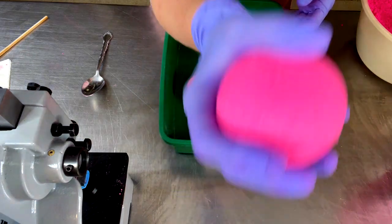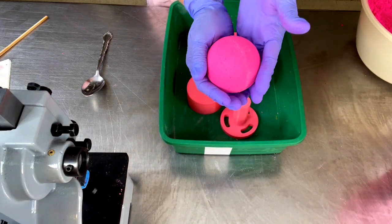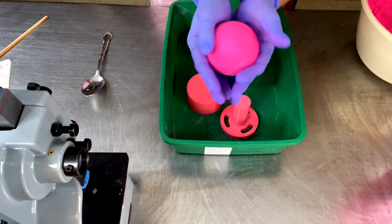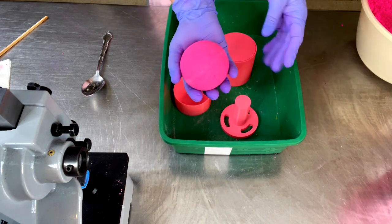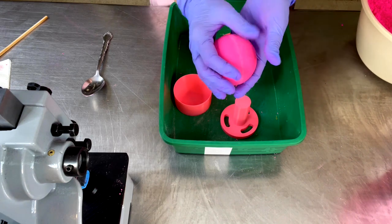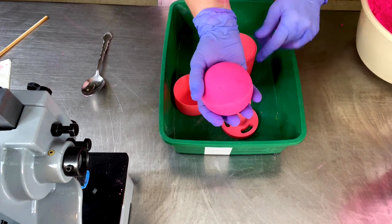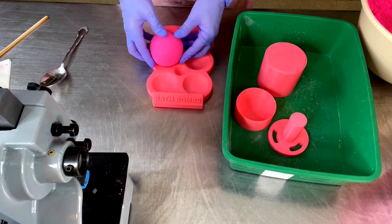Hear that? That's the ring inside of there. All right, well, I don't know. I'm just so skeptical. I don't know if this is gonna stay together or not. I mean, looks good. I don't know, I'm just really skeptical, y'all. Hold please. Let's put this over here for safekeep.